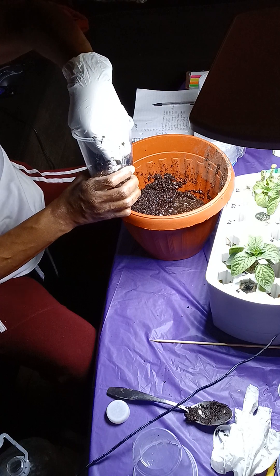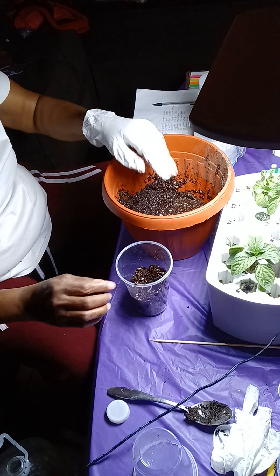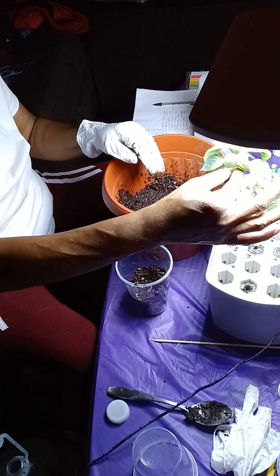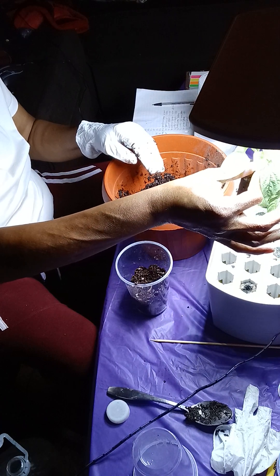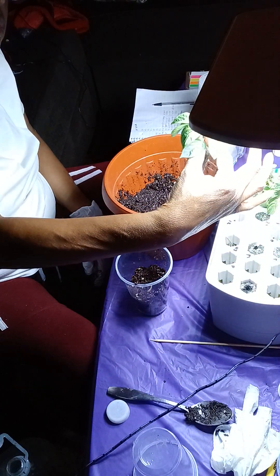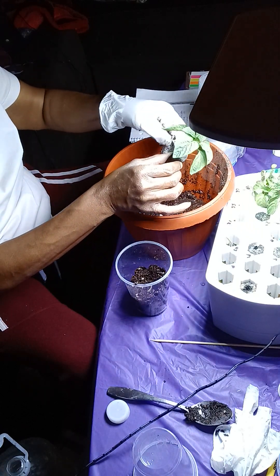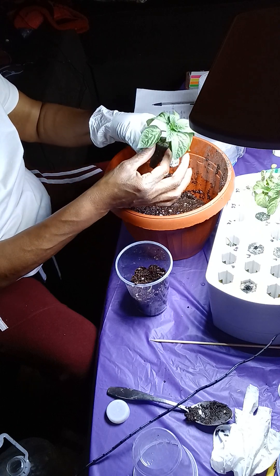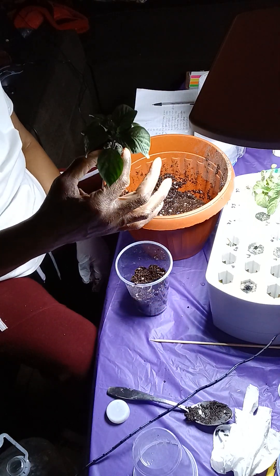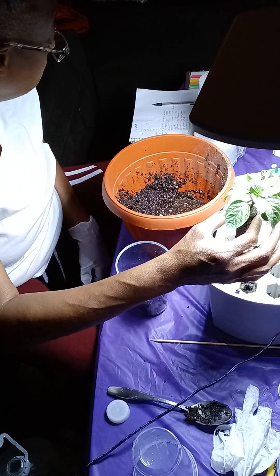I'm being extra, not knowing how long this would be. Let's see what this thing looks like — it's not as long as I thought it was going to be. So I'm wondering, should I take it out the pot or should I leave it in the pot? I don't think it'll hurt anything in the pot, so what I'm going to do is stick the whole pot in there. We're going to see what happens — it's going to be my experiment.